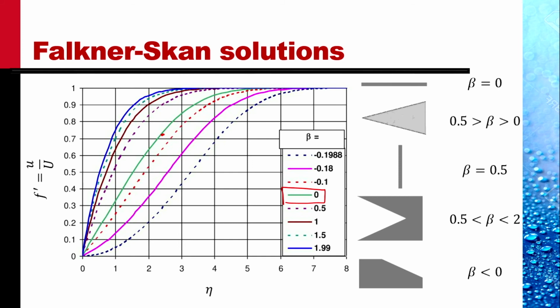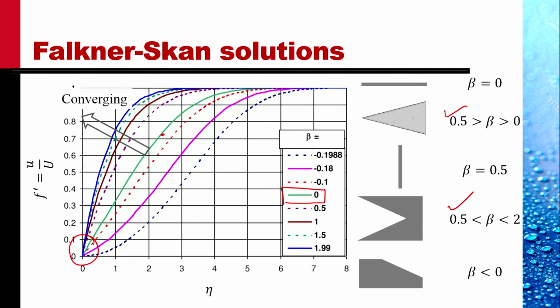And we have discussed that case just now. This is for the converging flows where the flow is accelerating. These are the cases where the flow is accelerating. This is also a case where flow is accelerating. For beta positive, we see the gradient of f at the wall changes, it increases.